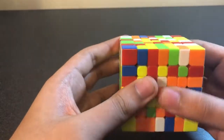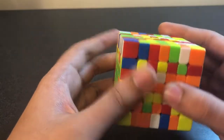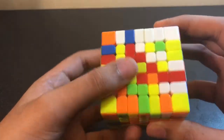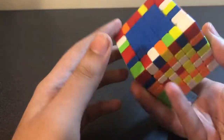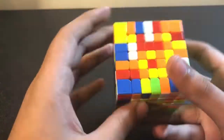Then here, this is not exactly the best case. Okay, let me see what a good idea this is. Probably like this, so we can do that. Then we can regrip. And we can insert. Alright. I see this right away.